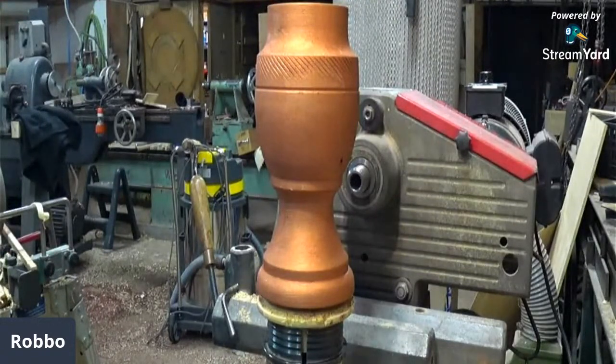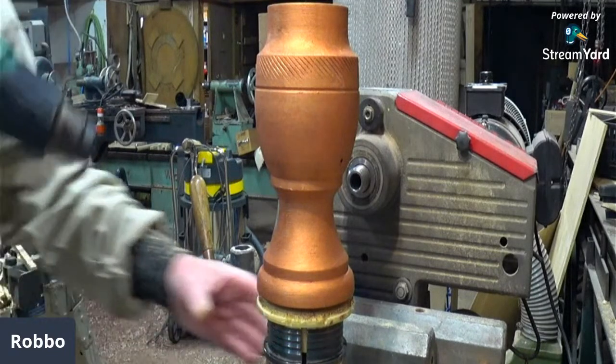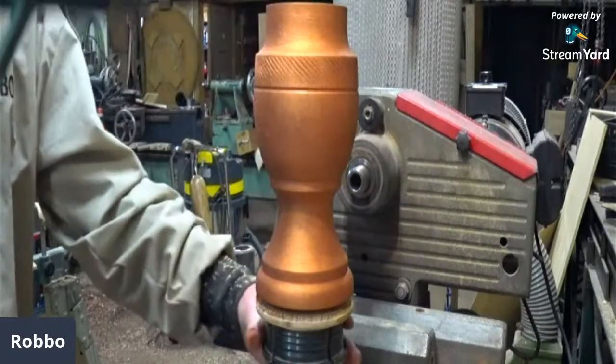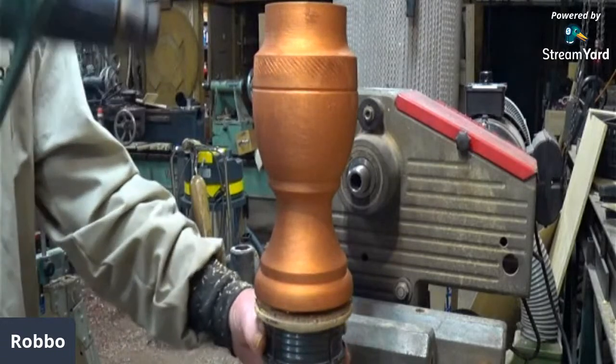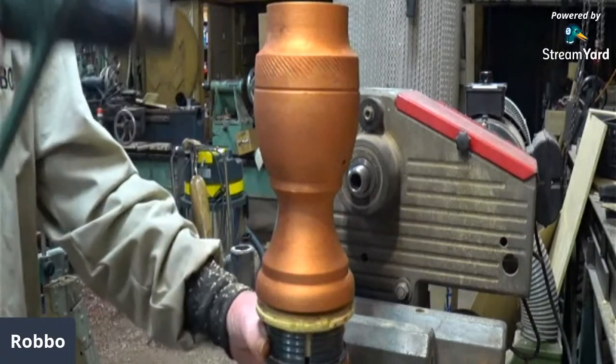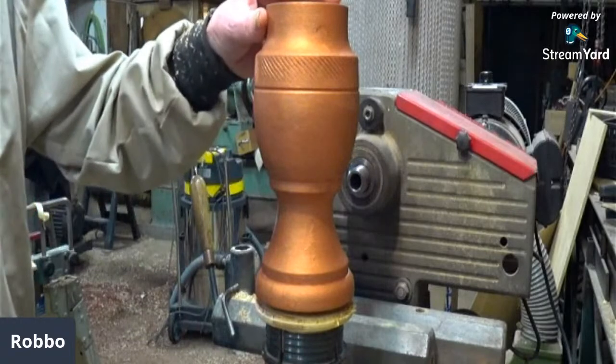Okay, right. Now, as I was talking to myself before, a little trick I picked up from Wayne the Woodturner in England when you're using a heat gun to dry something: always face it away from what you want to dry and turn it on so it blows any dust or anything out of the inside of it, and doesn't put it all over the work you're trying to dry off. Right, that's not going too bad, actually. See that spark? I don't know if you saw the spark come out of there. Right, that'll do.